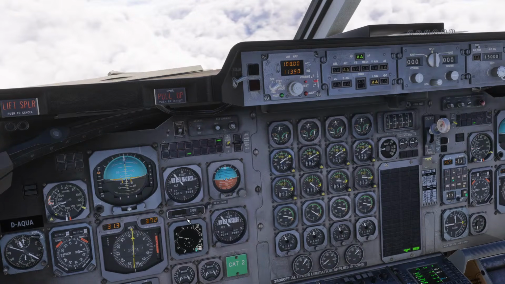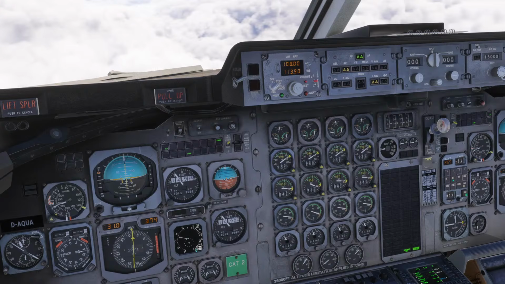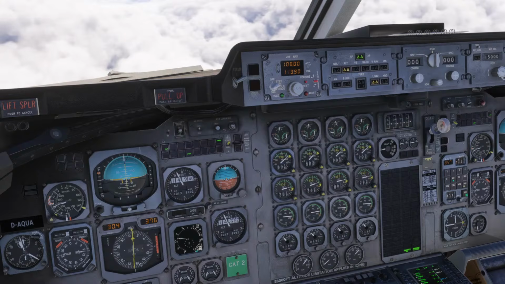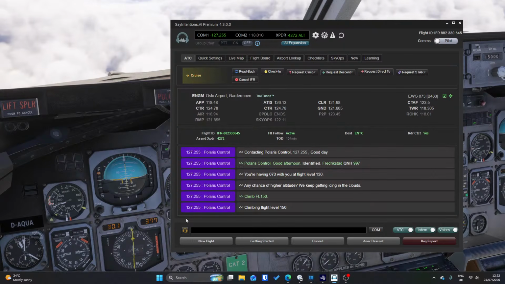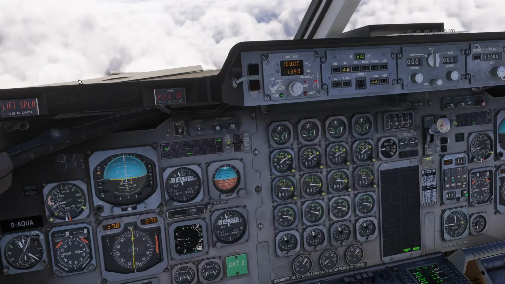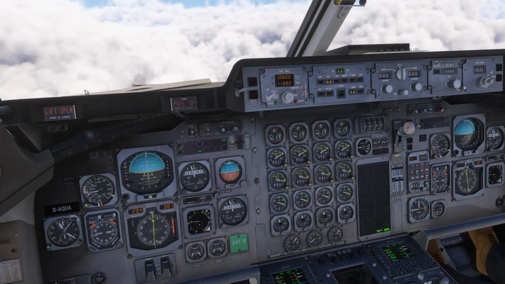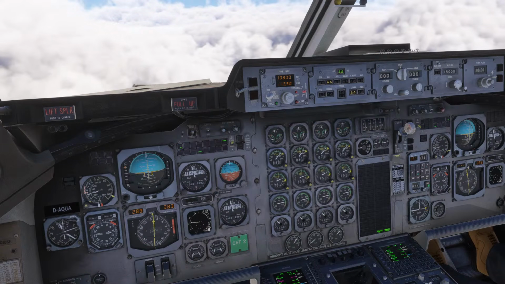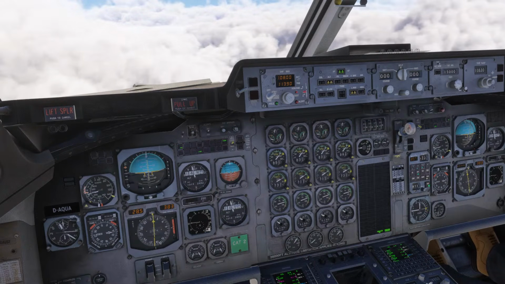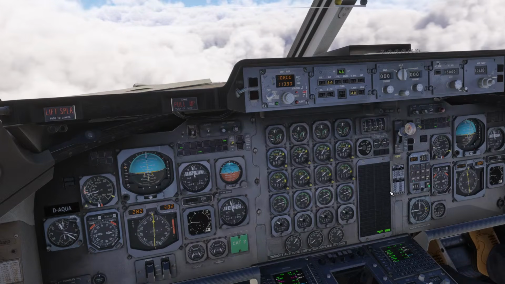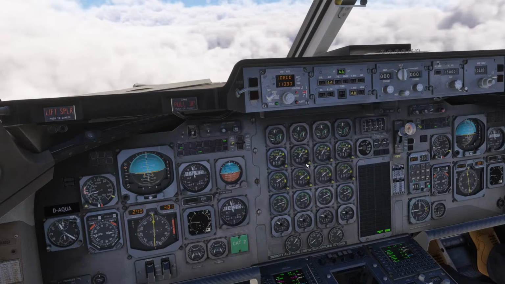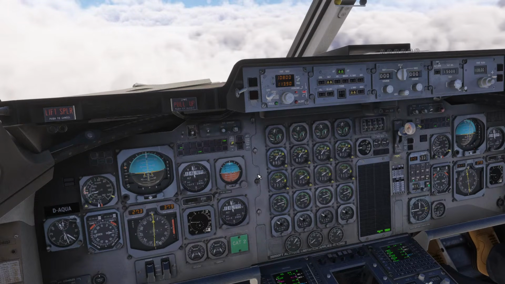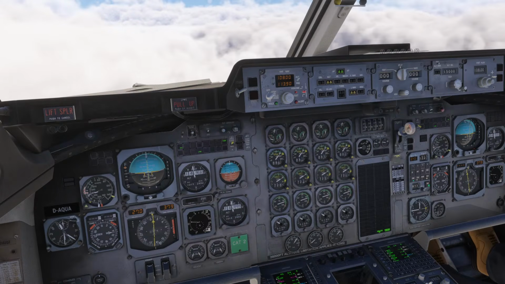So we're levelling out. We need to bring the throttles back to flight level 360. So putting the throttles back so we don't overspeed. Up to flight level 360, Scandinavian 804. So it's about 84, isn't it? Was going to hold our airspeed. There we go. So we can just say sync mode for the moment. So it will make sure that you can see it adjusting the engines. 804, descend to flight level 190 at your discretion. Leaving for flight level 190, Scandinavian 804.